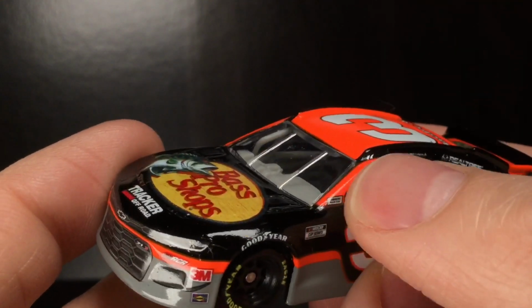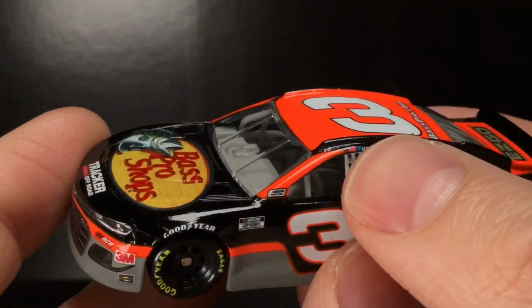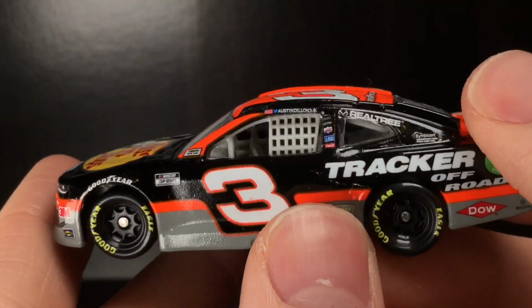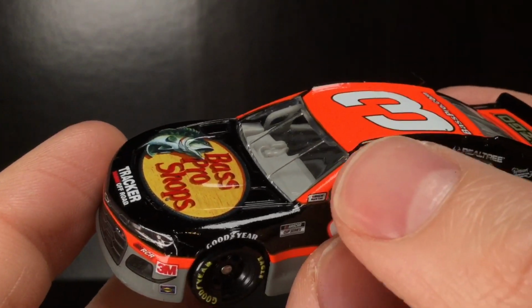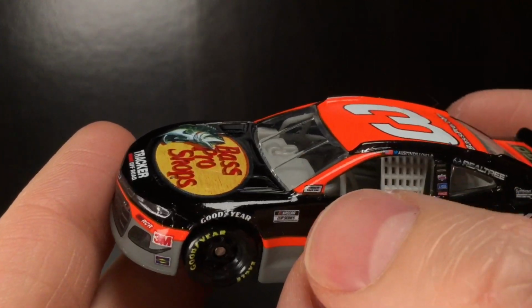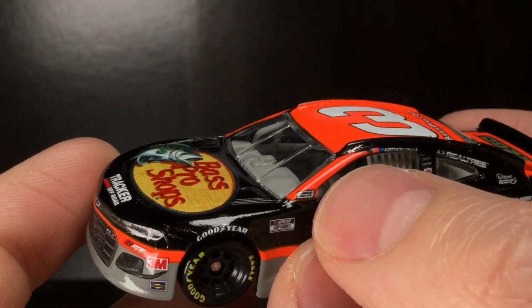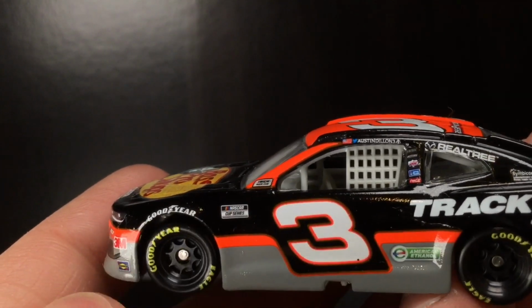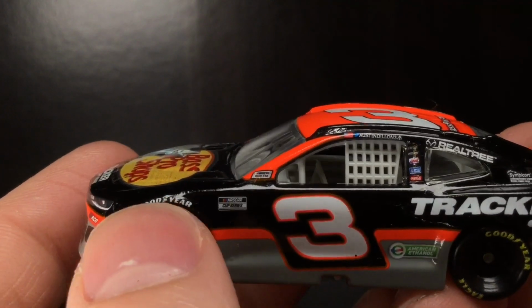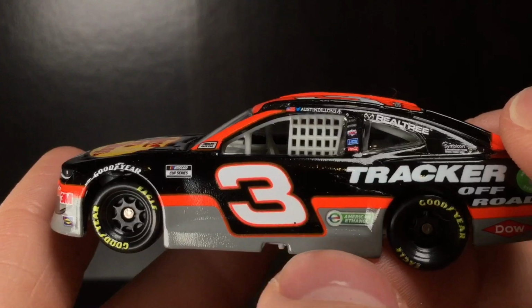This is kind of interesting, how the day glow, I would say, shark fin here, so to speak. Something that was very present on the Hendrick diecast from 2018, I would say 2019, but they kind of went away from that. They were trying to trademark it, I think. It was on all their paint schemes, so it was definitely like they were trying to trademark it. You got NASCAR Race Car, NASCAR Cup Series, like the Goodyear logo, no outline, just a normal white Goodyear logo, very sharp. Love the 3 right there with that day glow outline.